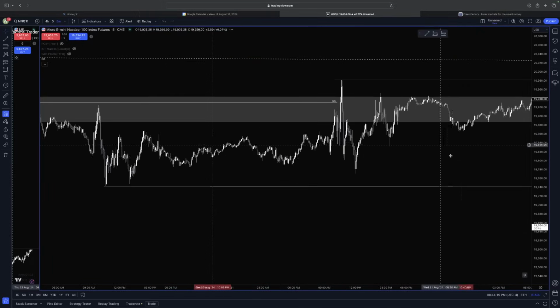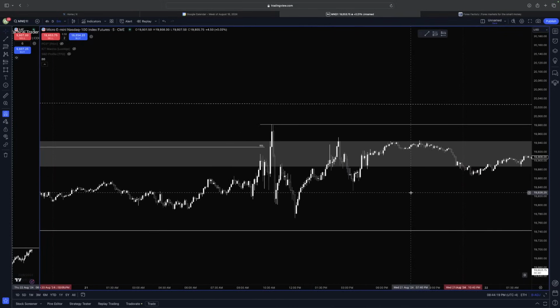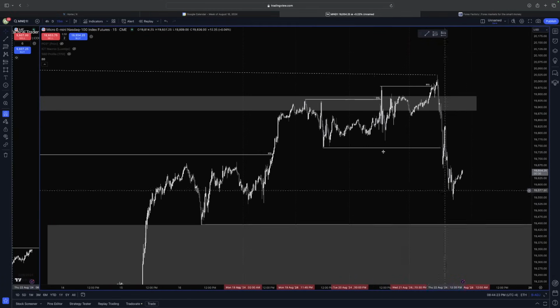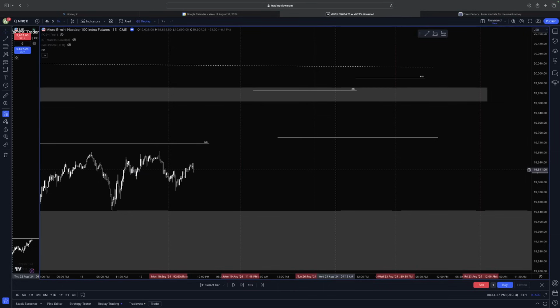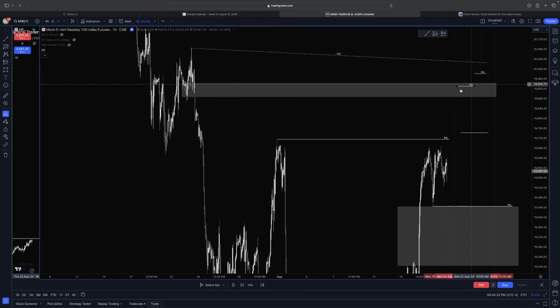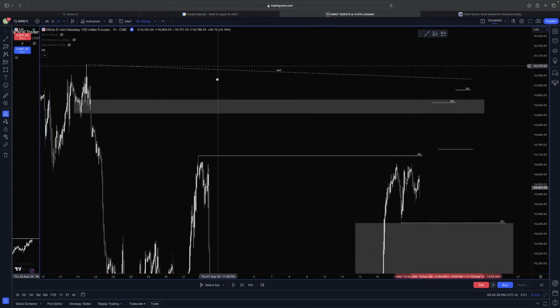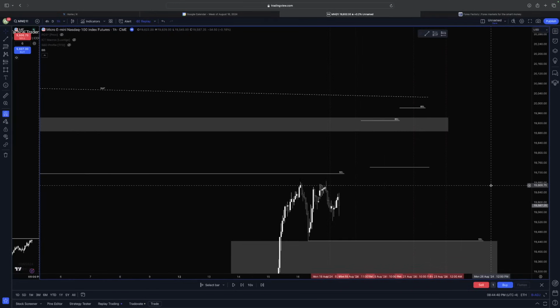For example, even if I was on a 5-minute here and I'm looking for buy side, let's look at all of the times that I could have gone short, right? Let's say I'm looking at a 1 hour. We're in a daily volume imbalance with a daily SMT. This SMT doesn't mean just 4 hour or daily, whatever. It's going to show up on every time frame.